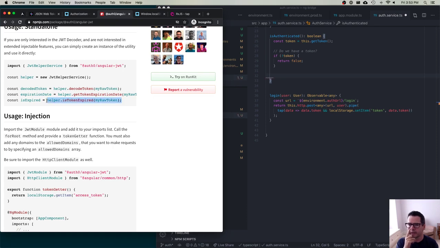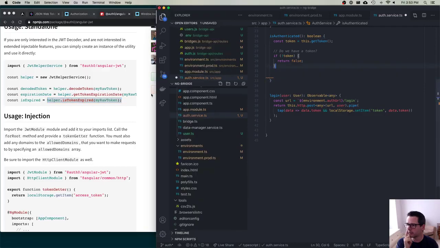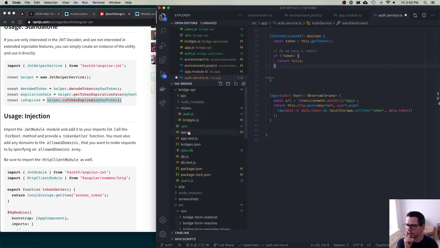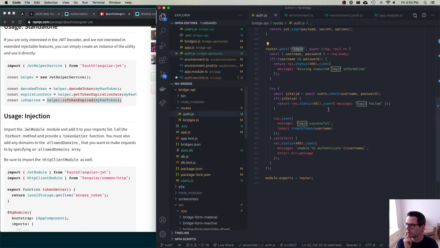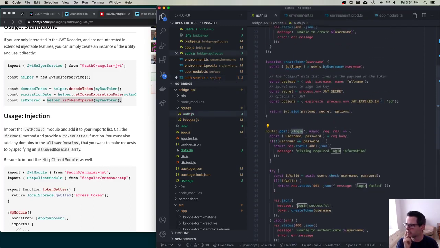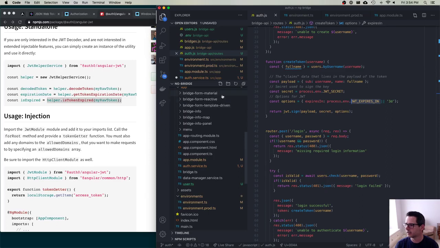The next thing I want to do is check to see if the token has expired. Because when we created a token, you'll remember back in auth, we specified an expiration. So if the user gets a token and let's say it's 3 days, they use our app, they close their browser, a week later they come back, they're still going to have a token in local storage, but the token is going to be expired. So even though they have a token, it's not useful. We need to get rid of it. So let's check to see if this token is still useful.